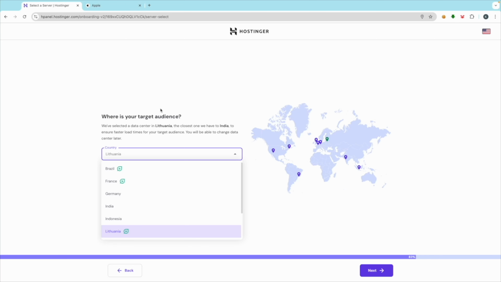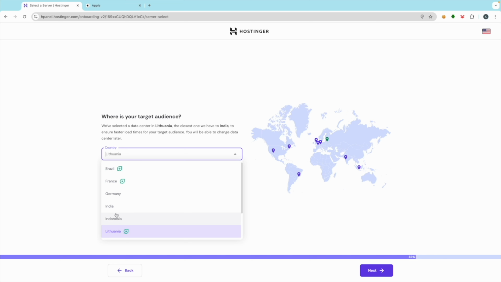Basically, as per your customers, think about where most of your customers will be from. Or if it's global, around the world, you can just go with any location. But if there is a certain place where you feel your customers will buy more, then in that case, just select the nearest location.